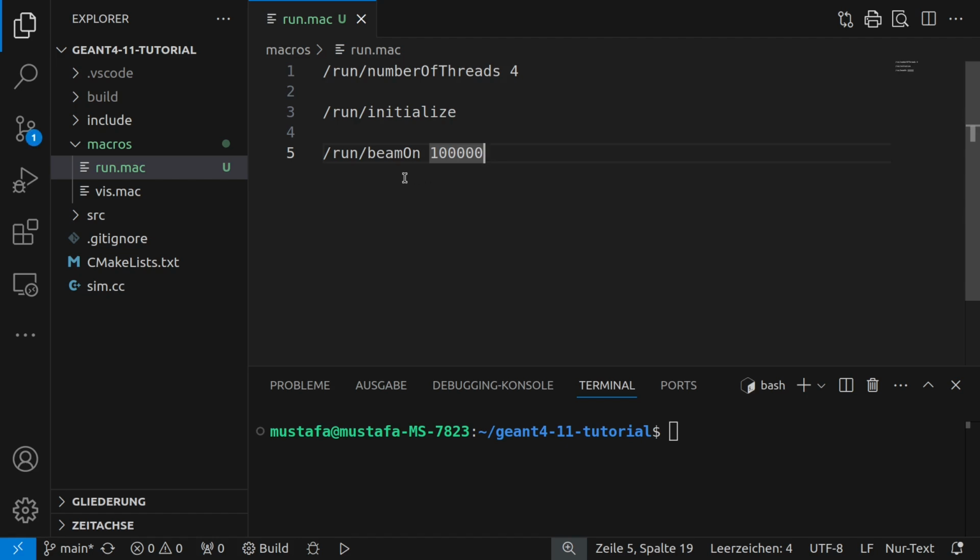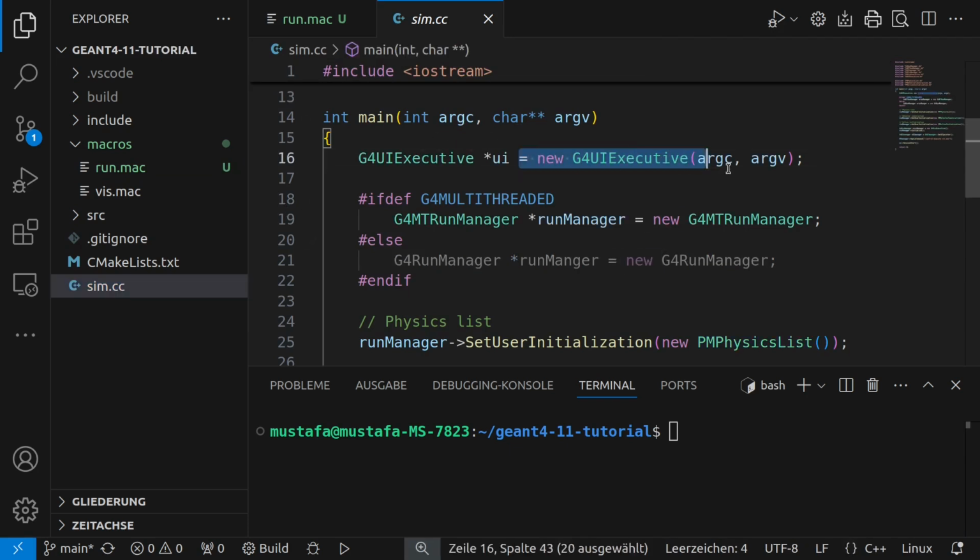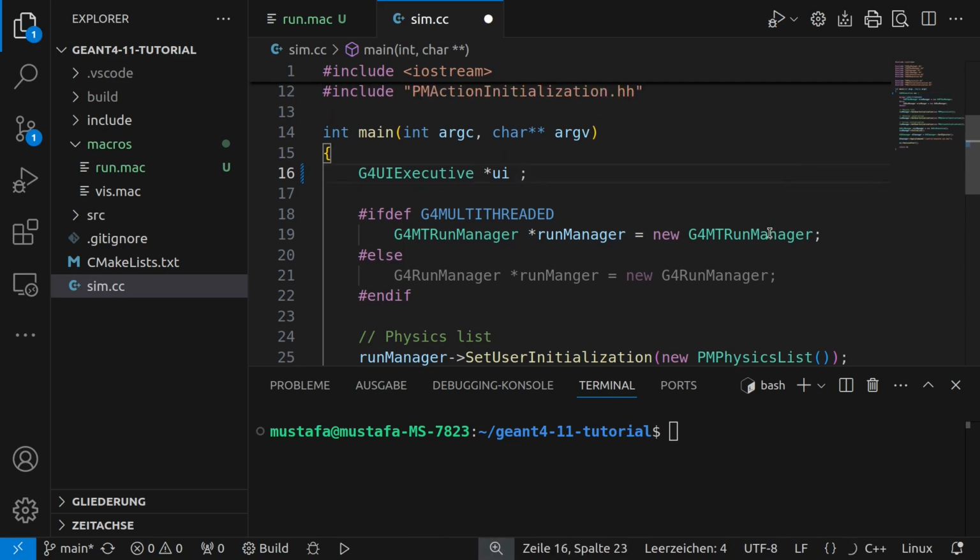But in order to use this, we have to make a few more changes. We have to go, for example, to our sim.cc, into our main function here, and we have to set this pointer of our UI, G4UIExecutive class, to 0, or just simply remove that in order to initialize this at a later point.